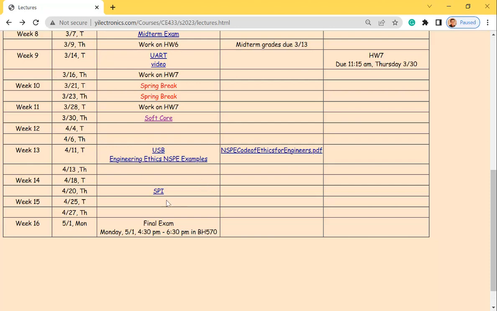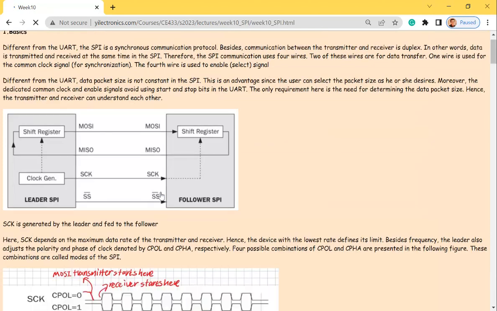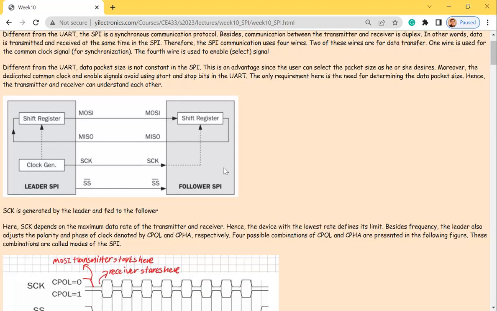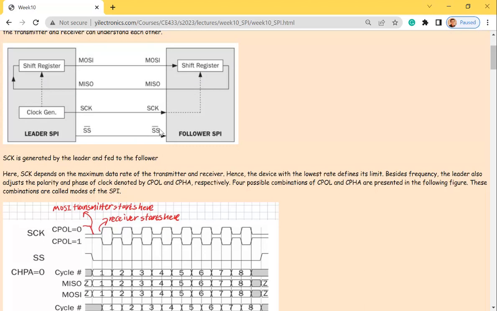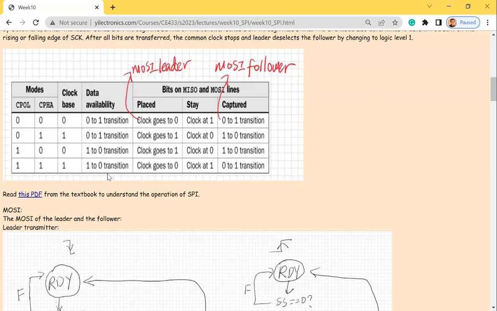So it's a digital hardware block in the microcontrollers or digital systems. And the SPI itself, you can see it's like leader and follower, right? It's very similar to UART. It has TX and RX. It's just serial communication, but they have different logic you have to follow.